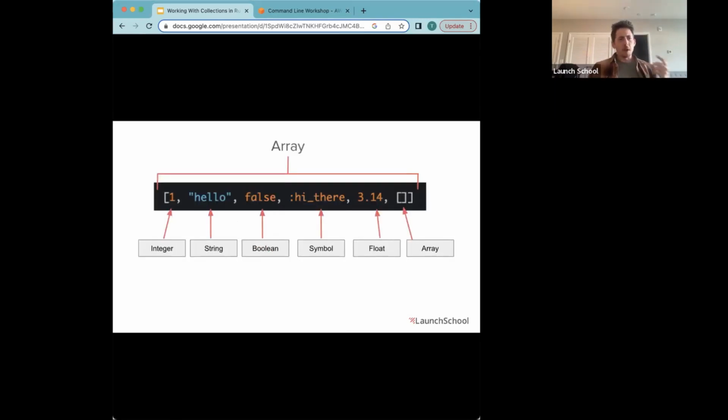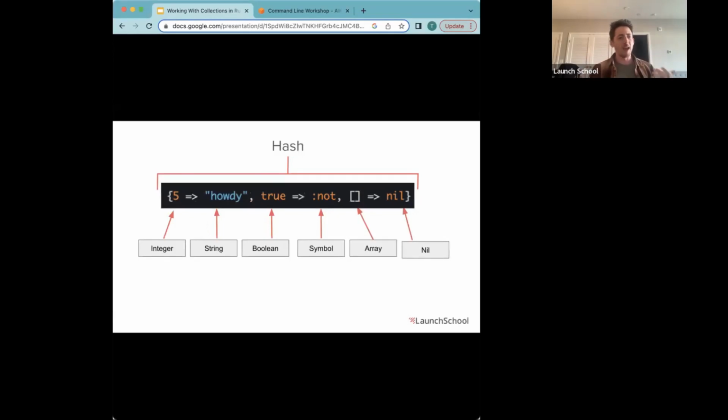So if you look at the screen here, what you'll see is an array that contains 6 different types of objects. We have an integer, a string, a Boolean, a symbol, a float, and then we have another empty array. And the important thing to appreciate is that this outer array object, denoted by that outer set of brackets, is really just acting as a container for all of these other objects. You can take things out of that array, you can add things to it, you can change the order around, and you'll still have the same array. It's just going to have different contents. That's an important concept.